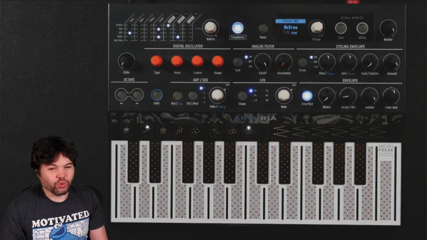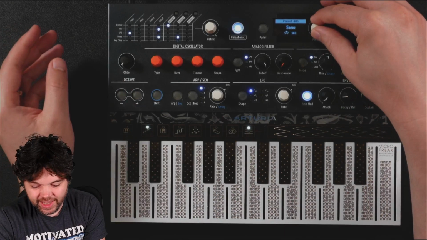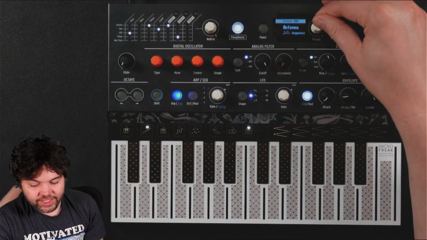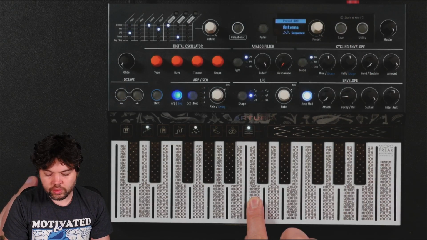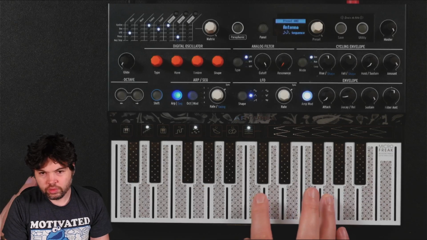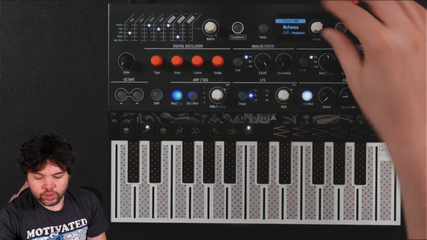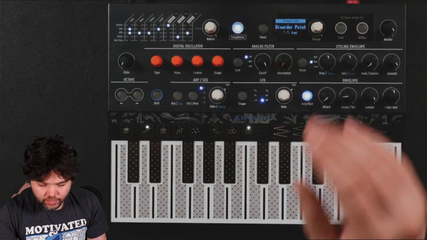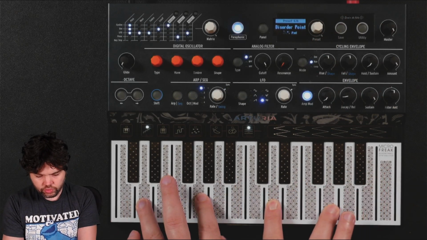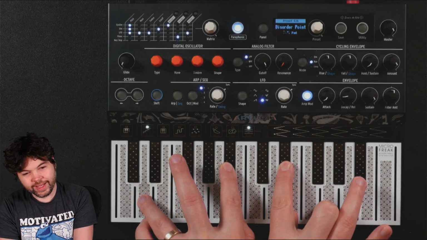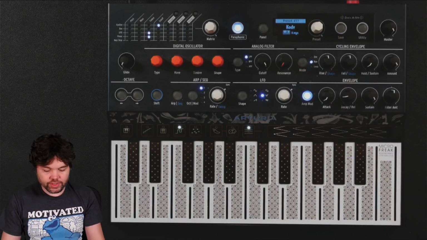Very interesting sounding and already making me wish I had more voices to play with here. The 4-part paraphony can be a little limiting, and these are very tempting and engaging sounds. A sequenced sound. Interesting tone. Another pad. Trying to play more than 4 notes again. And let's go a little further. Keys.